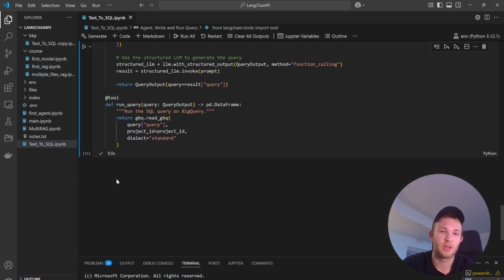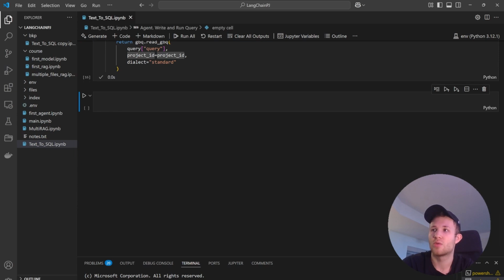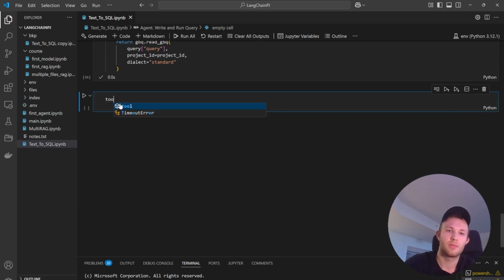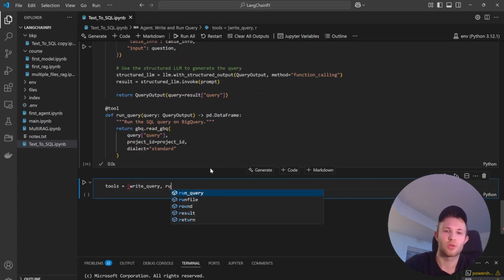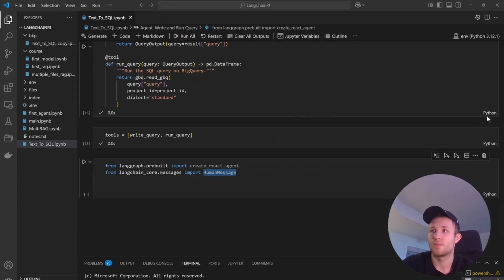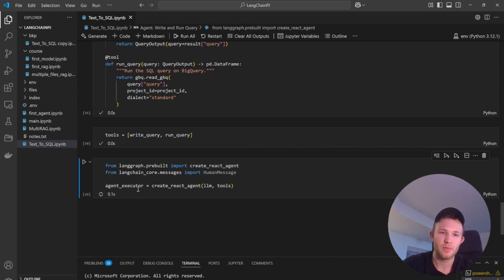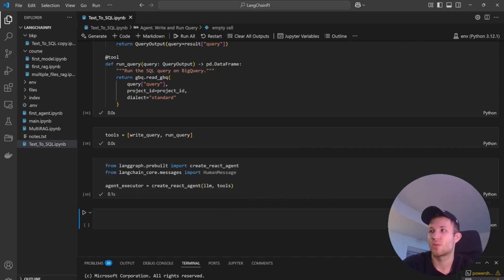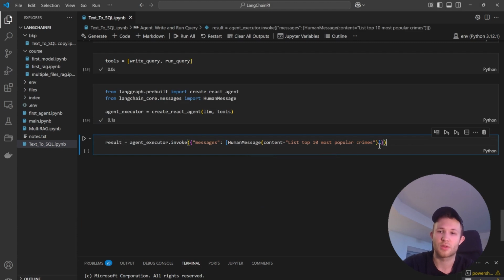Okay, so now we defined our two tools, and we can combine them into a single list. The first tool will be write query, and the second tool will be run query. Now that we defined the tools, we can define our agent, and let's ask the agent what are the top crimes in 2015, and see what it does.